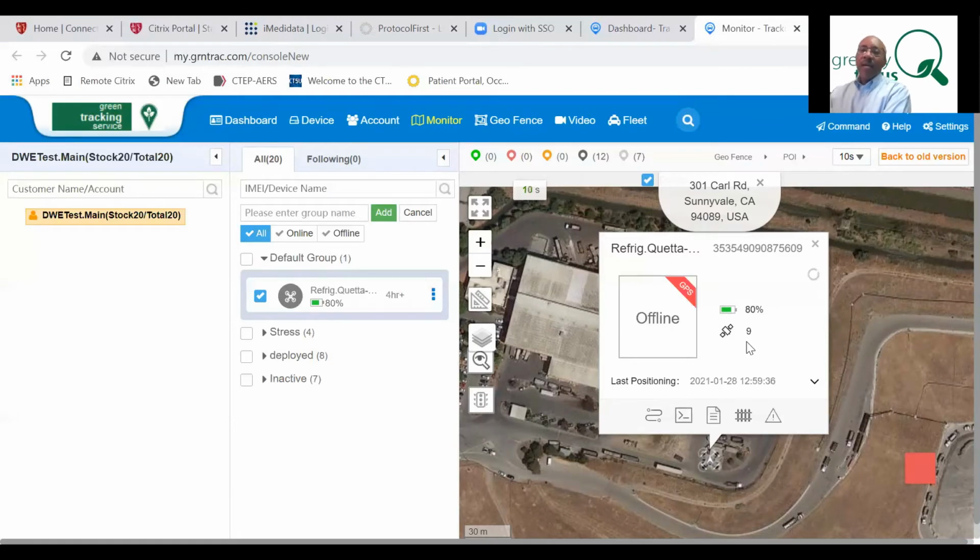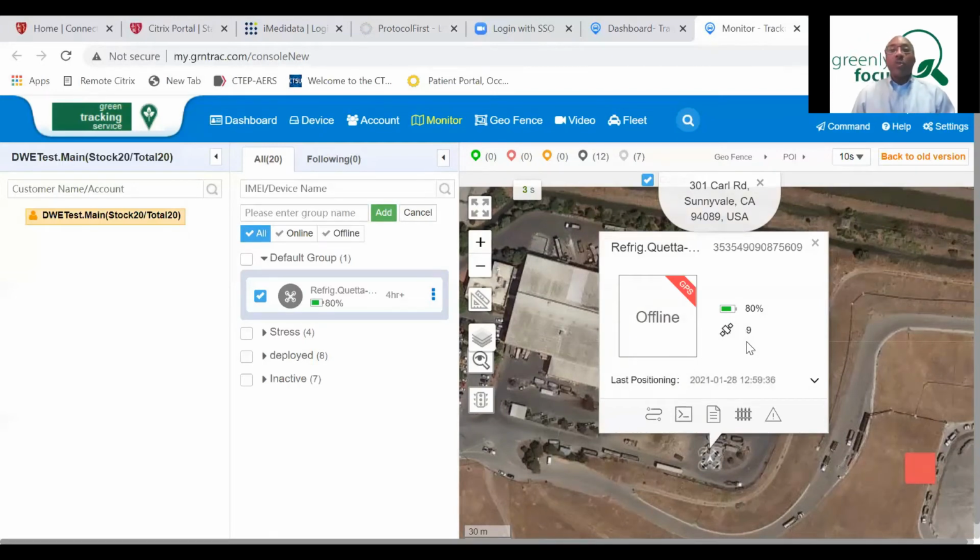The last time the device was awake, it connected to 9 satellites, which is excellent. But if it's under 4, you probably may not get a good GPS signal, in which case it may not show up, it may go dark. These are cases when the tracker is, let's say, inside, like any other GPS device.